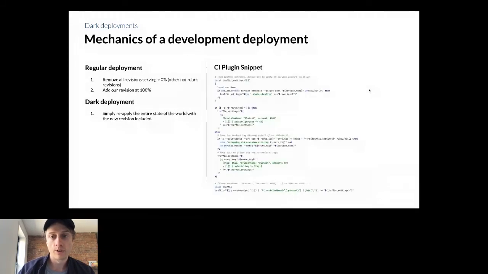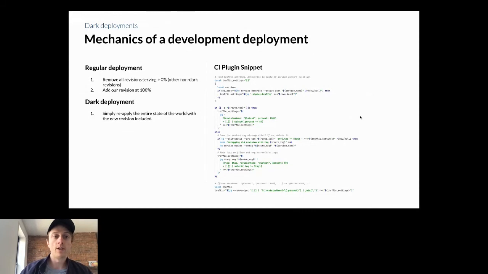This is really just obtaining all of the current revisions and their traffic, which then allows us to, depending on if it's a dark deployment or a regular deployment, decide if we want to deploy at 100% traffic or 0% traffic, and then ultimately we apply those tags accordingly. So really without much tooling at all, we're capable of getting this concept of dark deployments.